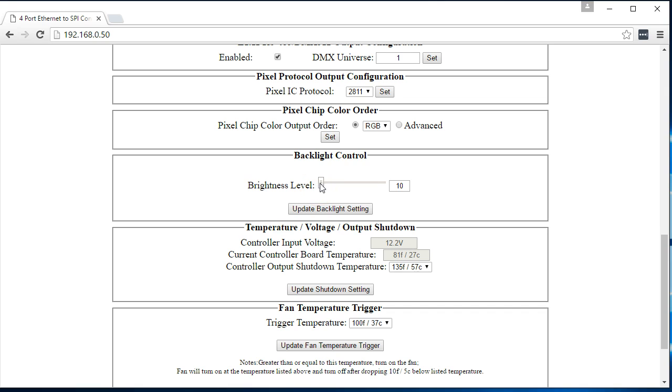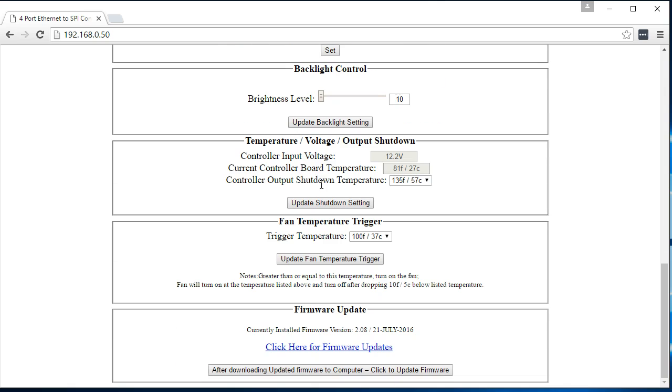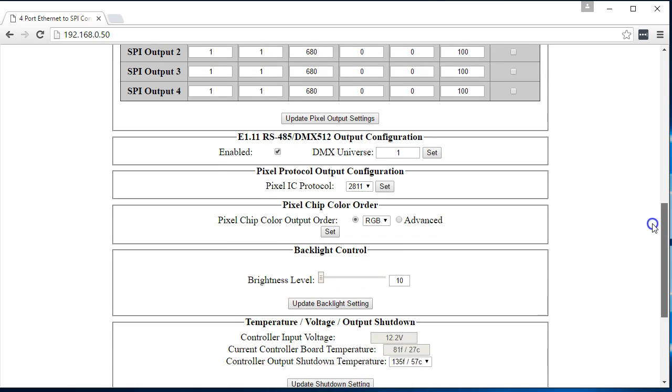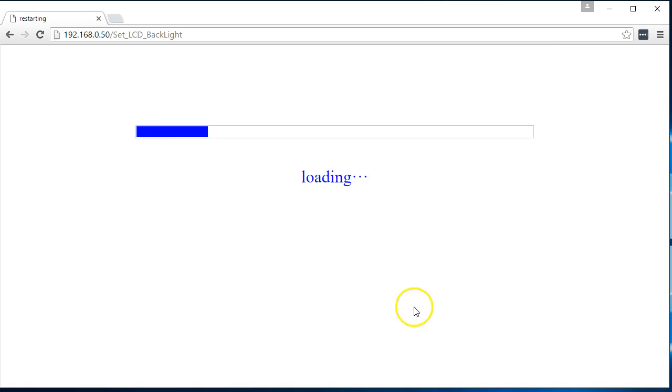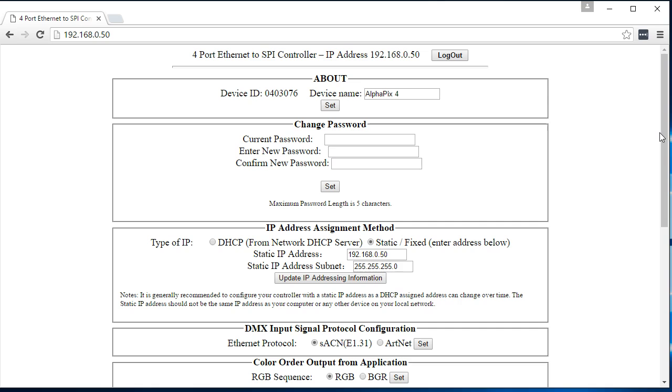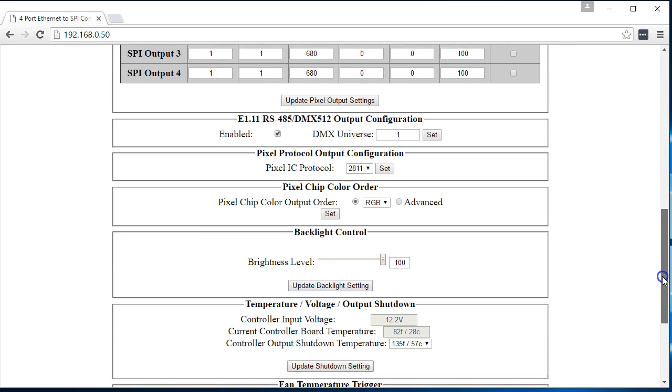The backlight is useful for configuring the brightness of the LCD. The LCD is on your LCD interface of the AlphaPix controller, and the backlight is how bright the light is going to appear when you're viewing it. You may wish to darken this because in nighttime conditions, the highest levels of brightness may be too bright for your particular case. Or you may be using them in a theater or other application in which you wish to have them dulled down.